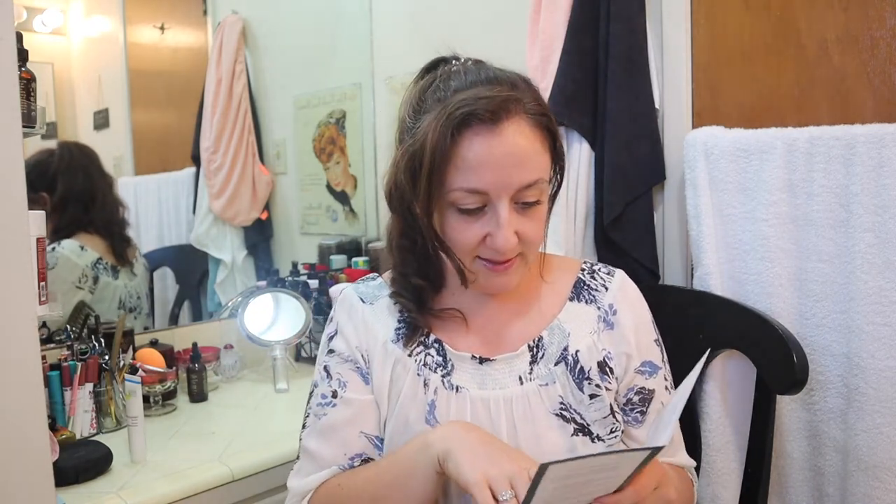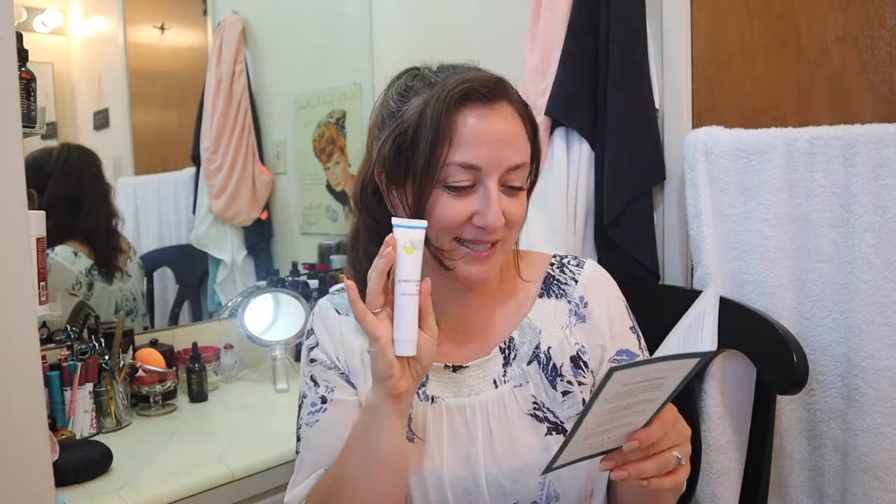This is a really generous sample size — it's a fluid ounce and it is a Juice Beauty Blemish Clearing Serum. It reduces breakouts, unclogs pores, and evens skin tone. It's packed with willow bark, salicylic acid, and organic fruit acids — some really great ingredients. The wonderful thing about this box is I don't have to double check the ingredients list to avoid anything problematic. This retails for $15, which is almost the price of the box right there.